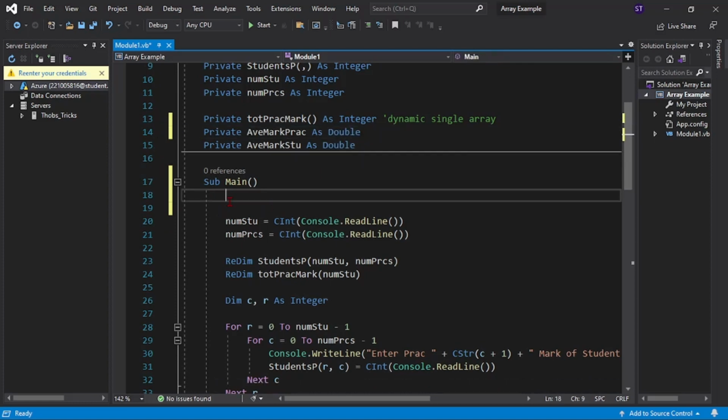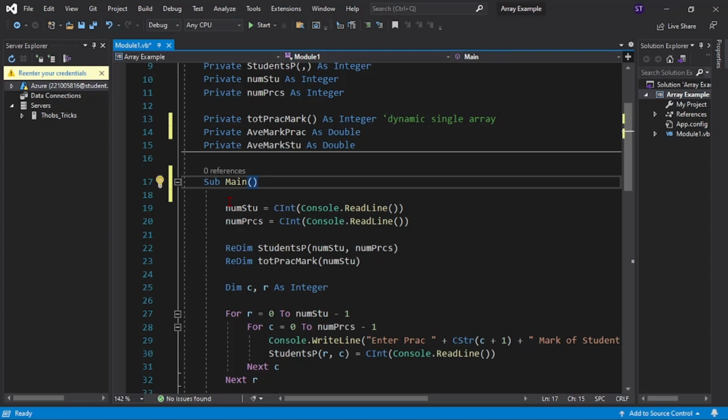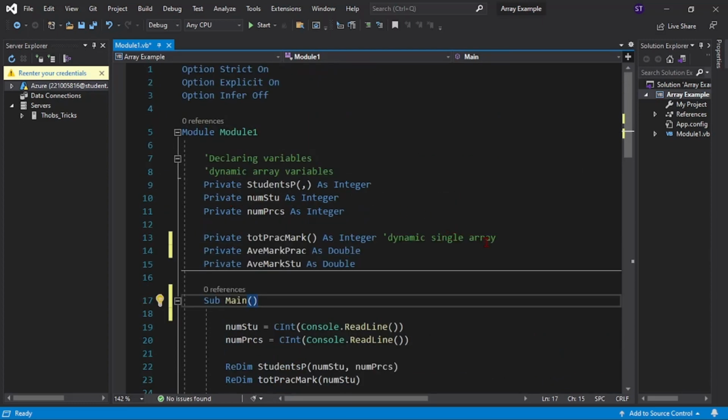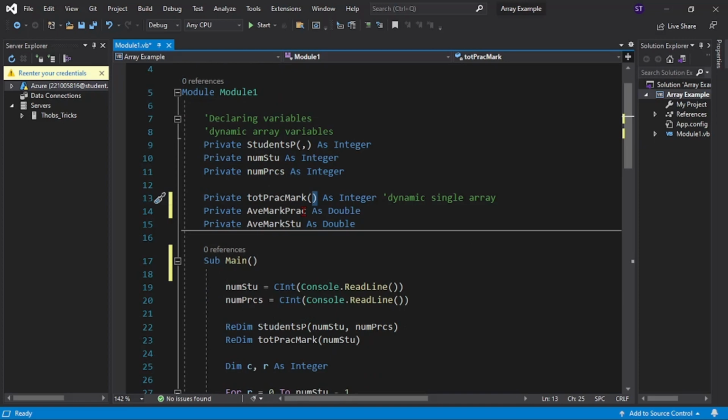And now we'll have what we call dynamic single arrays. Here it is dynamic because I don't know the size of this array. Why don't I know the size of this array? Because I'm going to ask it from the user. It's fine that you don't know the size, but the person that will be using your program knows the size. Hence, you leave it parameterless. You just leave the brackets empty, right?